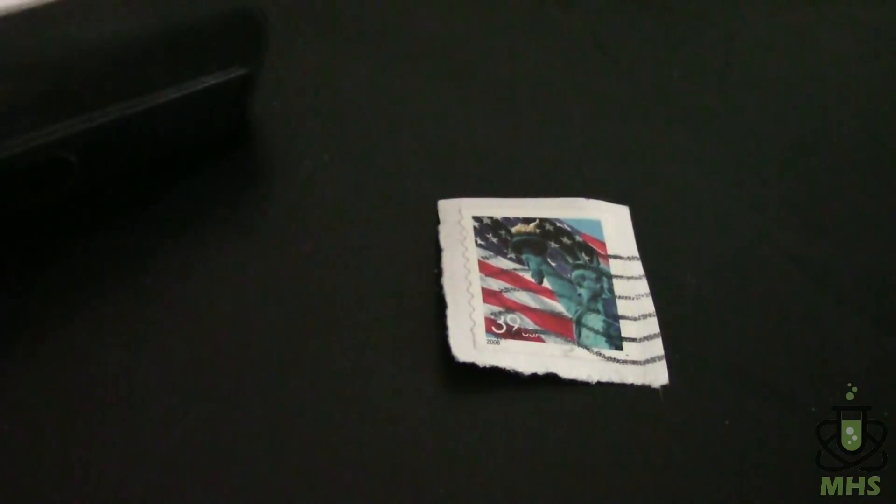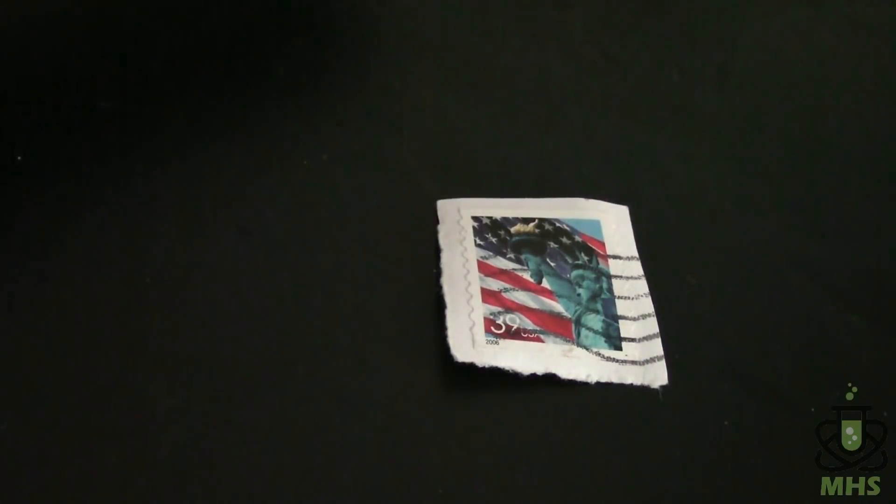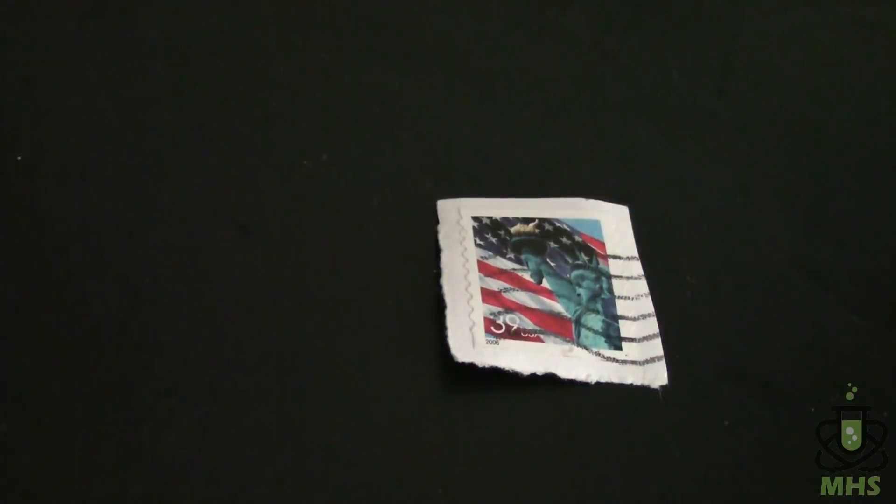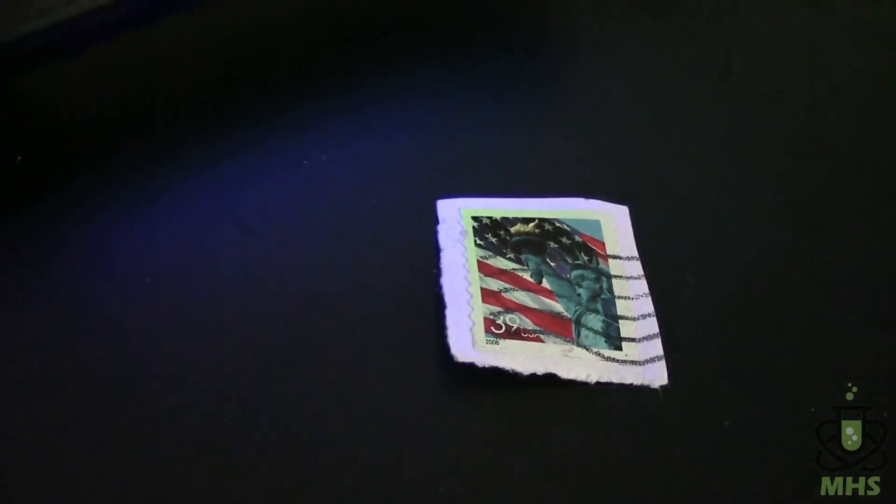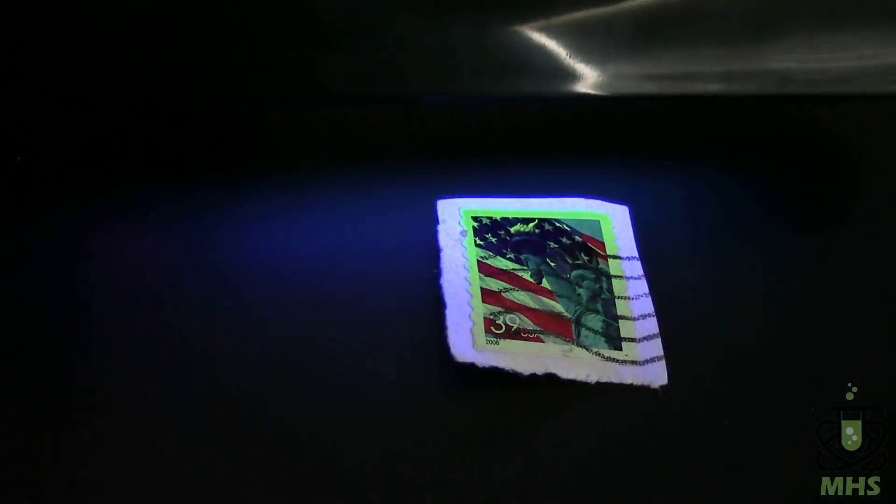This is a, it's got two settings on it. It's got long wave and short wave. Long wave is what's in regular black lights and short wave is a little bit different more energetic and I'll be using short wave here because it tends to work better. So if you try this it may not work with a black light but I'll show you what happens. So this is a stamp that I got in a set of UV reactive substances. So if we shine the short wave black light on it you can see it turns green as it fluoresces.